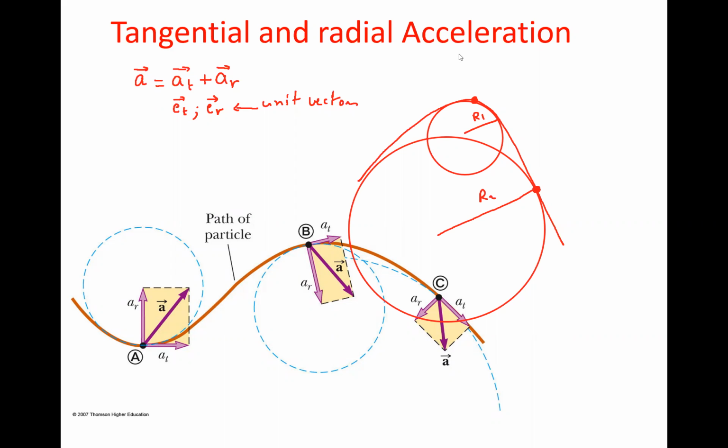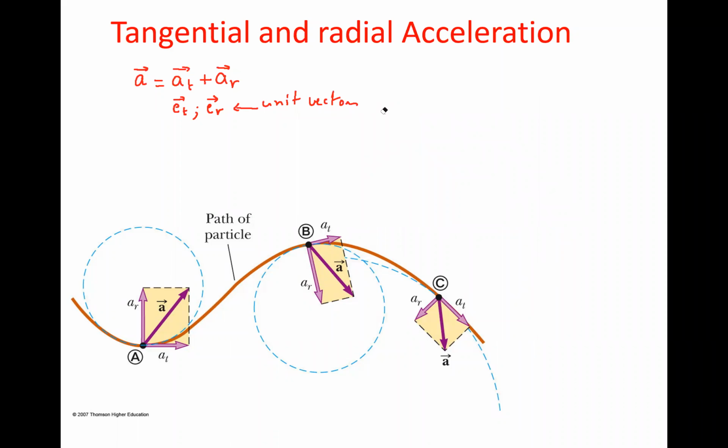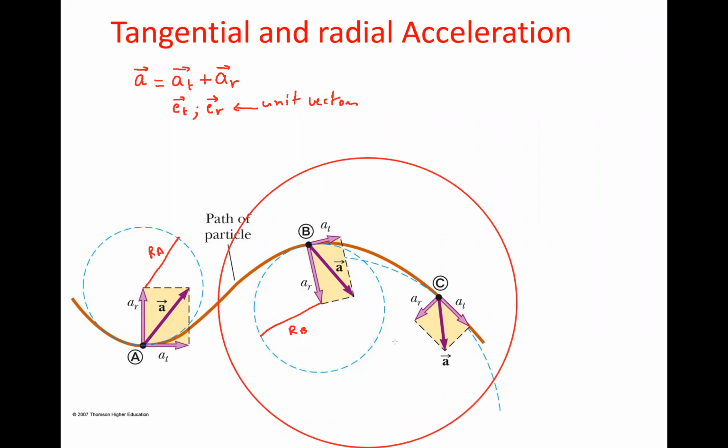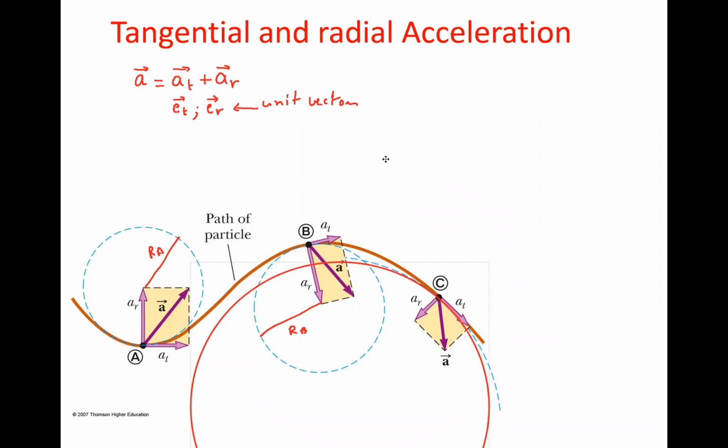If I take our example here, we have the point A, the point B, and the point C. The point A has a circle with a radius RA. The point B, a circle with a radius RB. And the point C with a circle. As you see here, we have a big circle here. You can put a big circle here because you can take it bigger to this point. If you increase more, the circle will intersect with many points. You cannot do it. You have to keep touching with only one point.